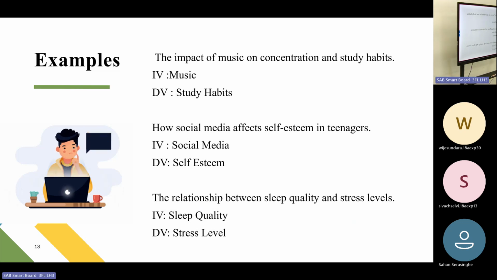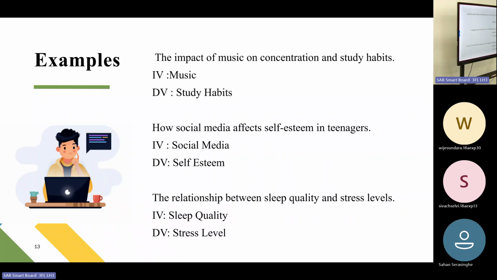You know it, Nick? Music. What are we going to check? Is there any impact created by whom? Music. For which one? For the concentration and the study habit. Right? So therefore here, what may be the dependent variable with it? Study habit plus it may be the concentration also, even if I didn't mention, right? So even if you are having the music, what happened to your concentration and then the study habit. So these are simple examples to identify the dependent and independent variables very clearly.